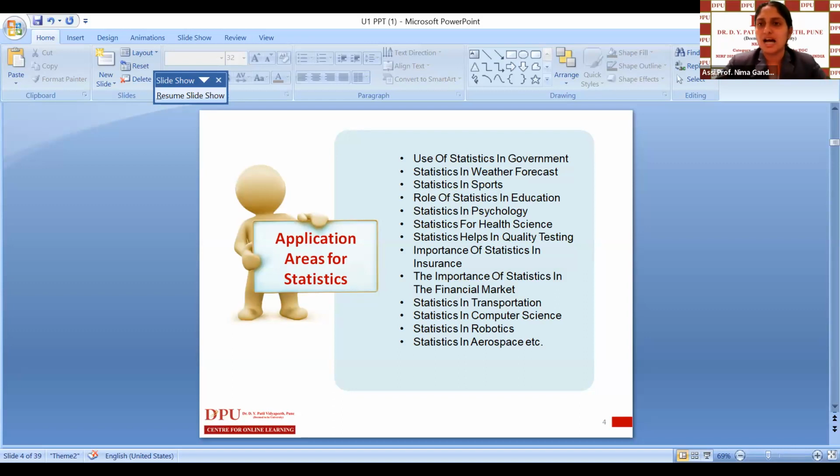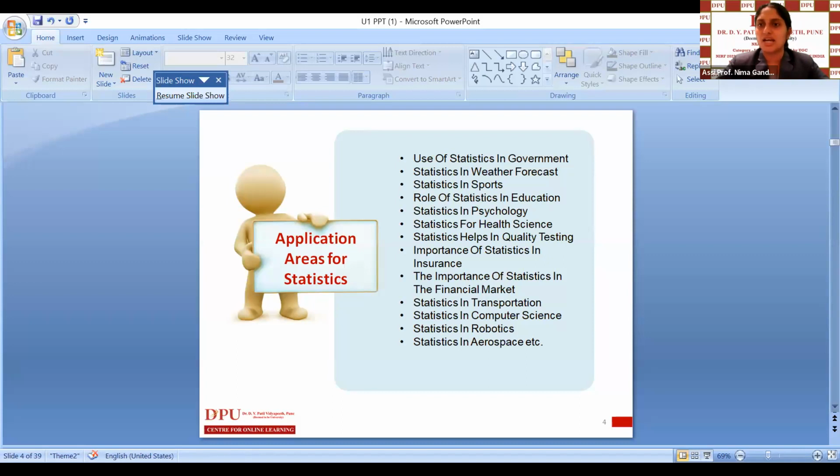When the population is large, you cannot collect information about each and every individual in the population. That time you go for sampling, you collect a sample. So a sample is a subset of the population. You do the analysis on the sample. Let's say the average height of the class 5 students using the sample is 140.2 centimeter. Okay, so if the average height you have calculated from your sample is 140.2 centimeter, you will make a general statement about the population by studying the sample.